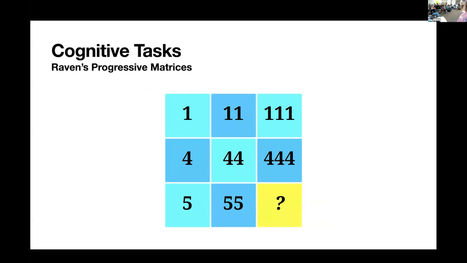Right, so a lot of these are fairly low-level tasks that animals can do as well as humans. And so we also have Spawn doing what we consider clearly cognitive tasks. This is a task based on the Raven's progressive matrices, a test of fluid intelligence in humans. And here, what you're supposed to do, and you can do this task interactively, is figure out what goes in the question mark at the end there.